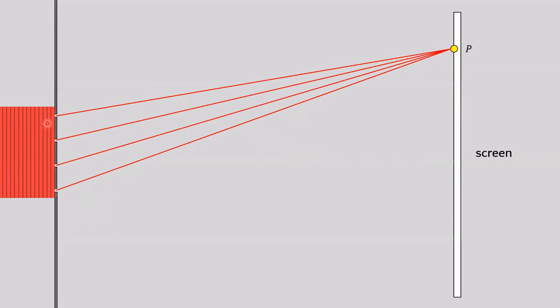So we've got 4 in-phase sources of waves, but we can use rays to examine the path length difference between the 4 waves as they all arrive at a particular field point P. So every point on this screen is being illuminated by all 4 waves simultaneously. And at some positions on the screen, those waves may be interfering constructively. At other points, they may be interfering destructively or somewhere in between. So we're going to investigate where on the screen we get constructive or destructive interference from these 4 waves.